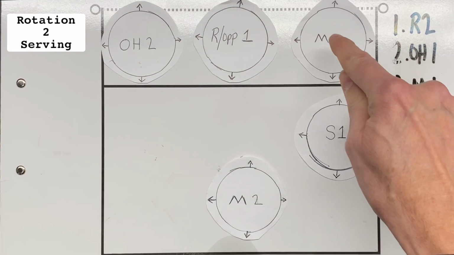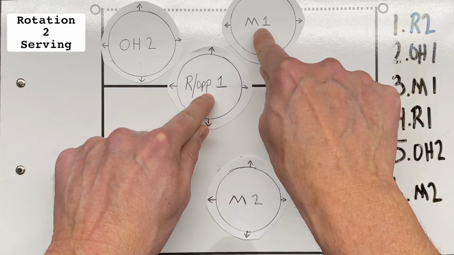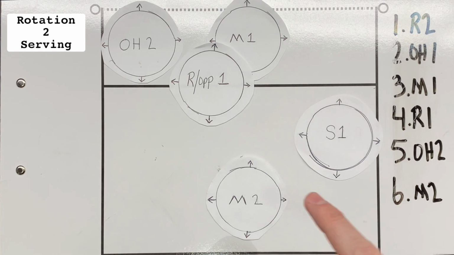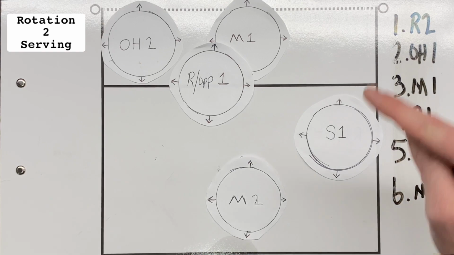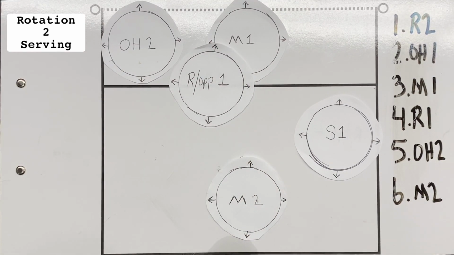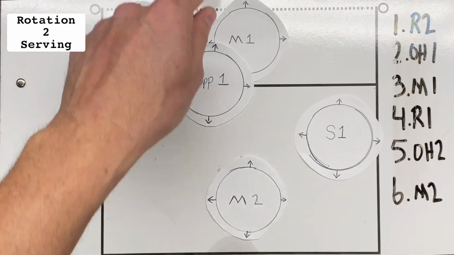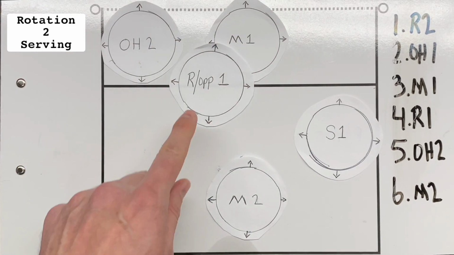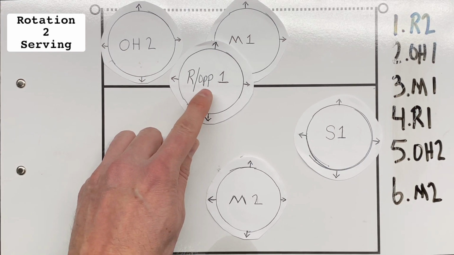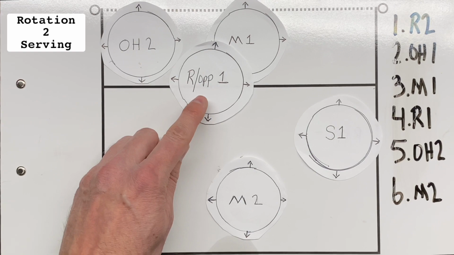Typically, what you want to do is the middle is going to stack up where they want to be, right in the middle, when we are serving the ball. So when we receive the ball, this isn't the case. But when we are serving, so this person right here is serving the ball over, we want that middle to post up on the net and be ready to block any overpasses, or if the setter attempts to dump, they're in a position to try to stop that dump attack. So our right side comes off just a little bit and is behind our middle blocker.